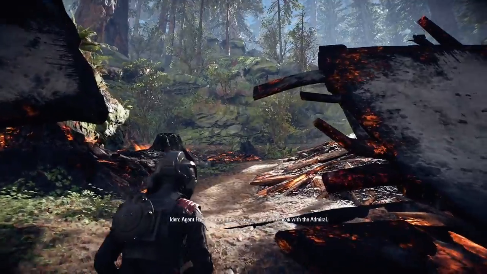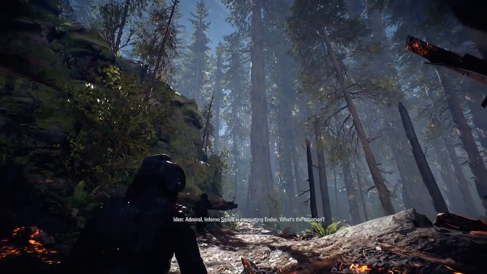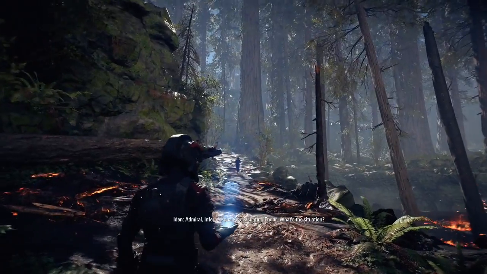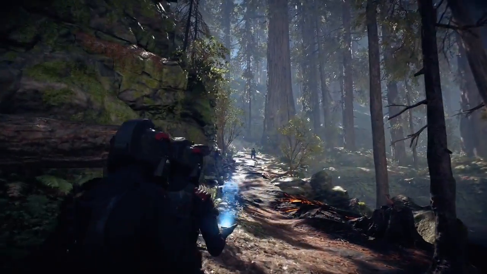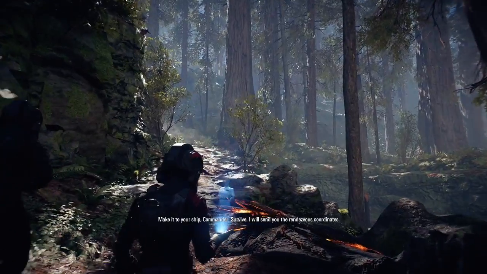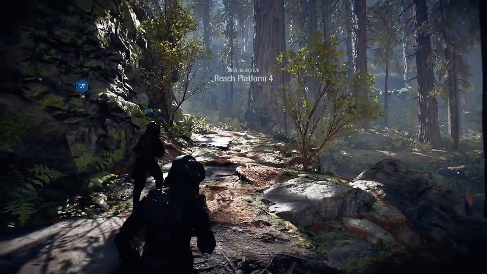Agent Hask, contact the Eviscerator. I need to speak with the Admiral. Yes, Commander. Patching you through now. Admiral, Inferno Squad is evacuating Endor. What's the situation? Vice Admiral Sloan has ordered a retreat. We're pulling out of the system. Make it to your ship, Commander. Survive. I will send you the rendezvous coordinates. Yes, sir. We'll contact you when we reach the Corvus.